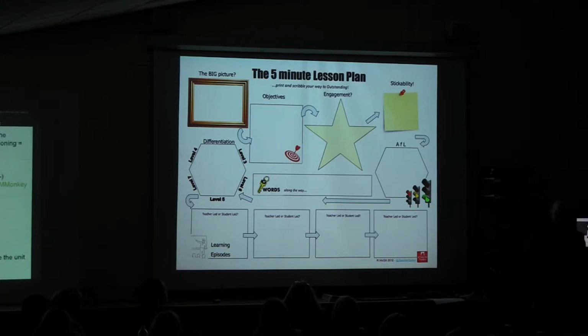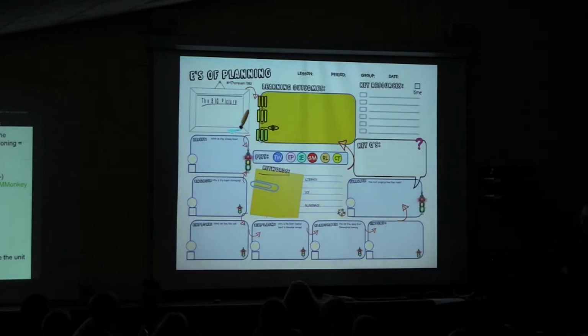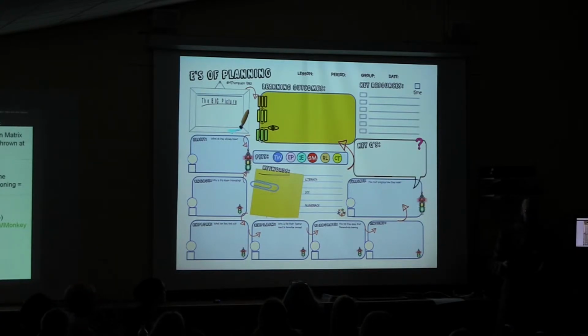So planning, I've got a few little planning sheets for you to have a look at. This is the 5-minute one by Teacher Toolkit. And there's this one which I've been doing quite a lot of work with at the minute, by Hayley Thompson on Twitter, the 7 E's of planning. It gets you thinking of a variety of things going on in your lesson. Elicit: what do the kids know? How are you going to engage them in that lesson? What are they going to explore? What are they going to explain? Not me. Try and get the kids involved.